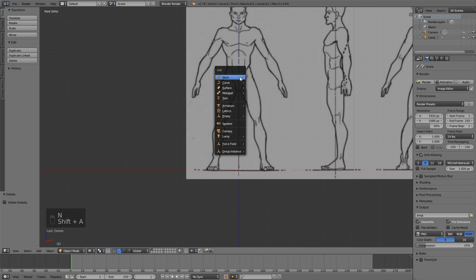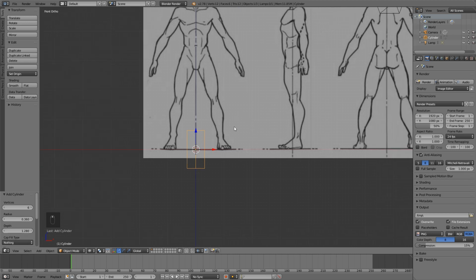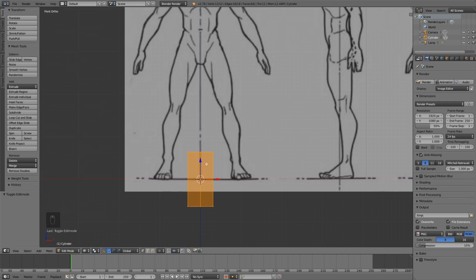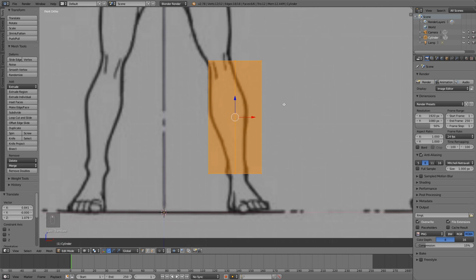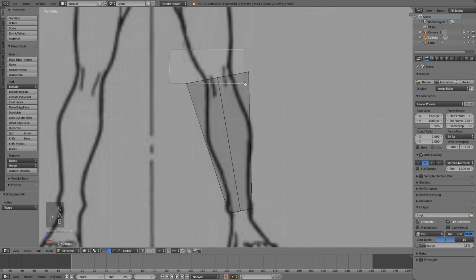We'll add in, so Shift A, add in a cylinder. I'm just going to make it 6 vertices around, bring the radius down, bring the depth down, and I'm going to just set it to nothing on the end. So I'll just tab into edit mode now, and with it selected, we'll press G for move, and just move it into place. R to rotate, and we just sort of want to get that bottom part of the leg, and then we'll just B for box select, and then S for scale to bring that in.